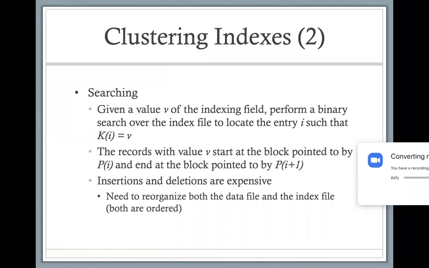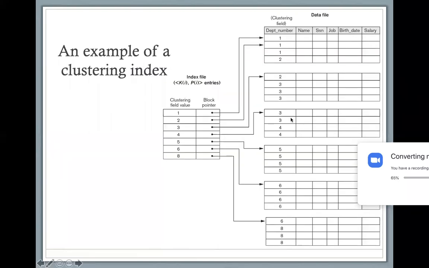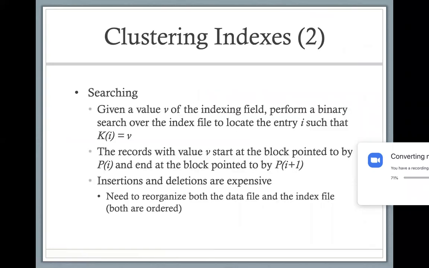Deletion is also expensive because I have to find the record, and then if I have empty spaces, I have to push up and update that. Whenever I have a file that is sorted physically on disk, it becomes very expensive when it comes to updates, insertion, and deletion. That's why in practice, even though this is allowed in databases, most of the time you don't tend to sort the file physically on disk. You leave it unsorted and use an index on top of it, which is the type of index we're going to talk about next.